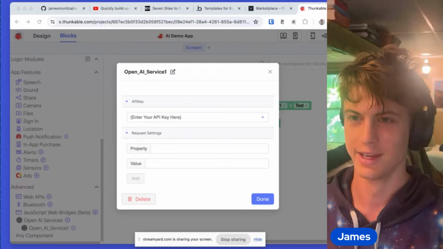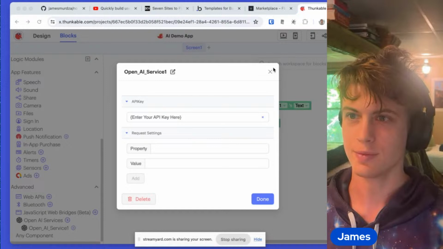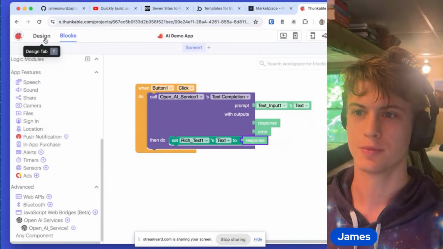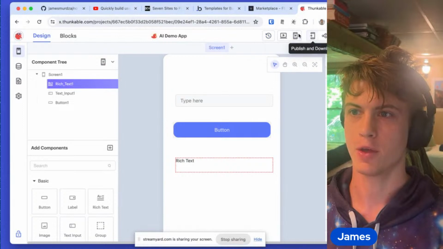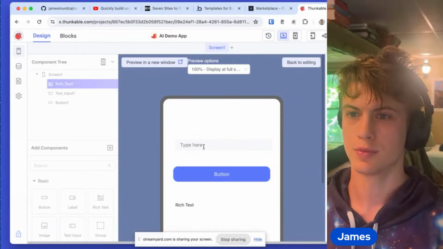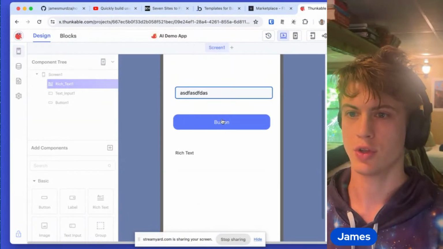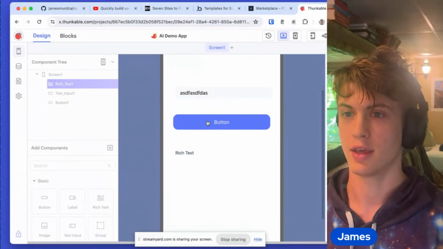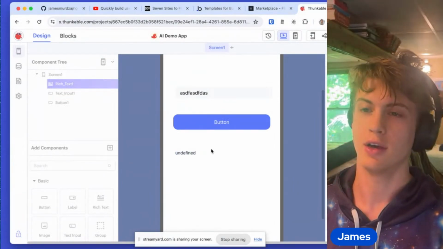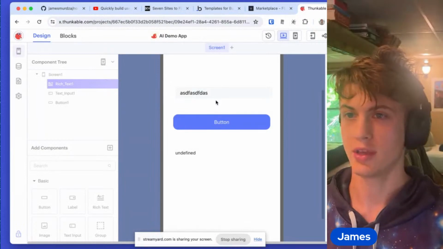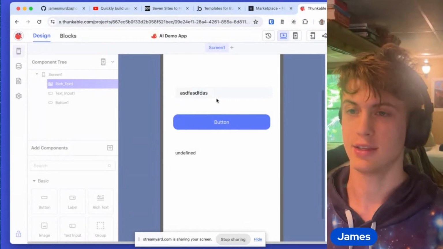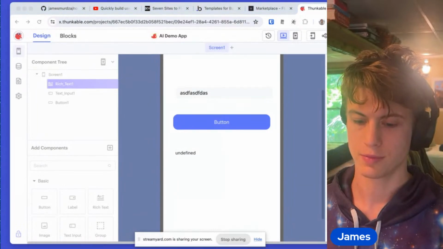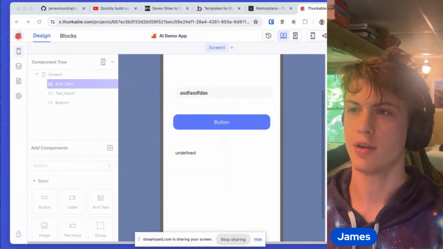Well, this would work if you would click run, you type something in here, and then you click the button. You're going to get the response from OpenAI, and it's going to come back here once you put in your OpenAI key, and that's it. So I don't know how long that took us. Probably 4 minutes to put together an app.